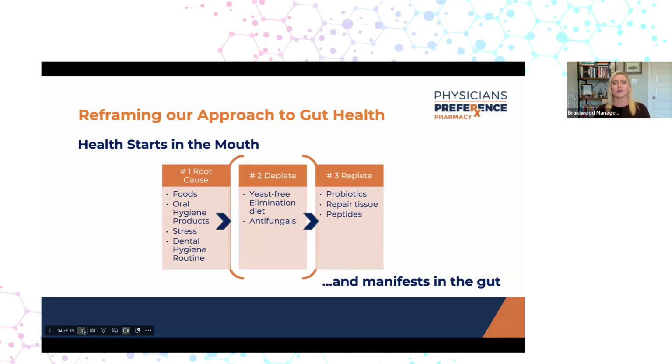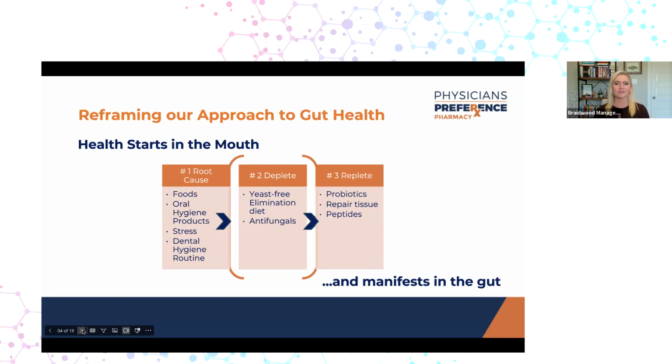So I think that for us to have this conversation around Candida overgrowth, we have to first set the stage as we reframe our approach to gut health. So Candida is something that lives mouth to anus. And so I'm going to talk primarily about the gut right now, but let's just take a step back and remember that health starts in the mouth. So anytime that we put food in our mouth, of course, the digestion process is beginning. In fact, even as we begin to think about food, we salivate and that digestive process is beginning. Now, a lot of those problems ensue in the gut and show up as GI symptoms.